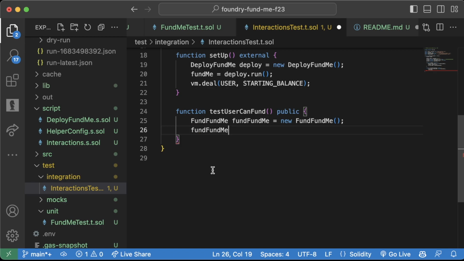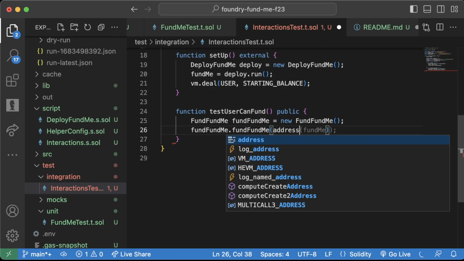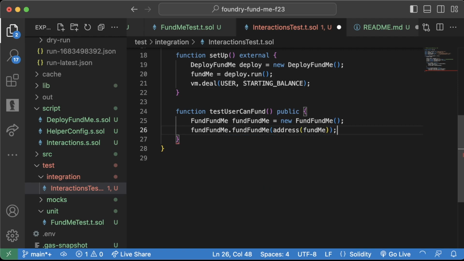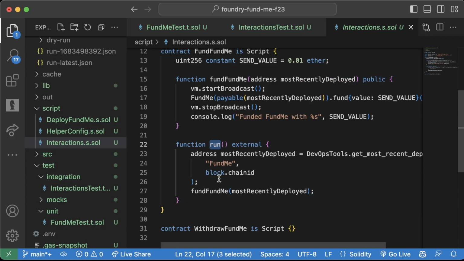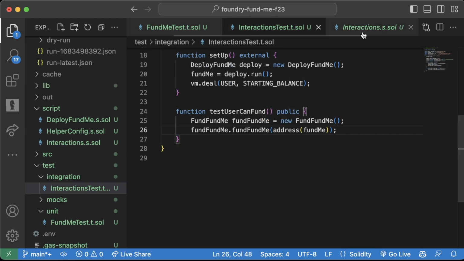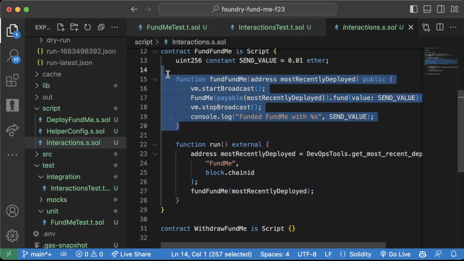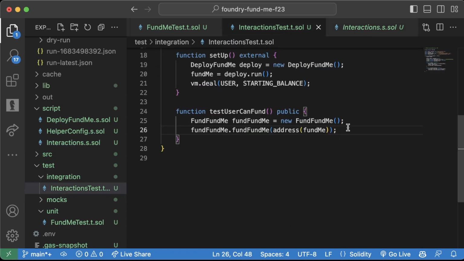And then we can do fund me dot fund me with the address of fund me. And this is why I separated those scripts out, right? Because I can't run with this. I want to run fund me and be able to add my own address in here.